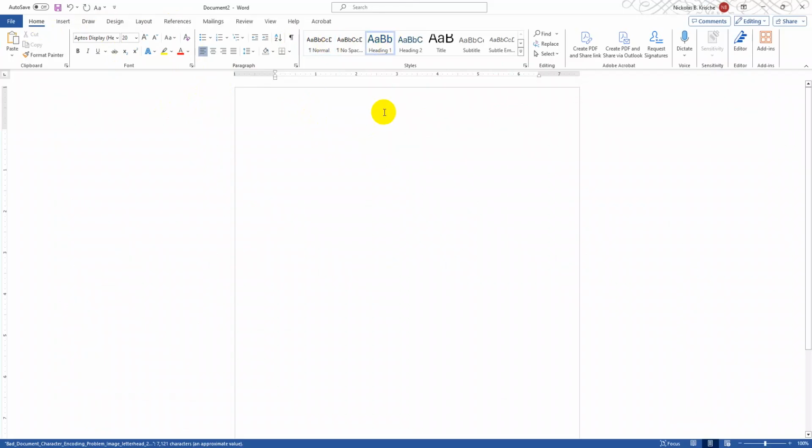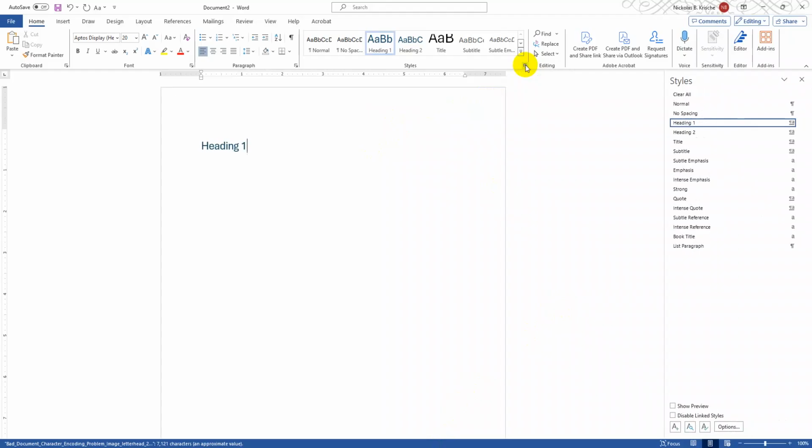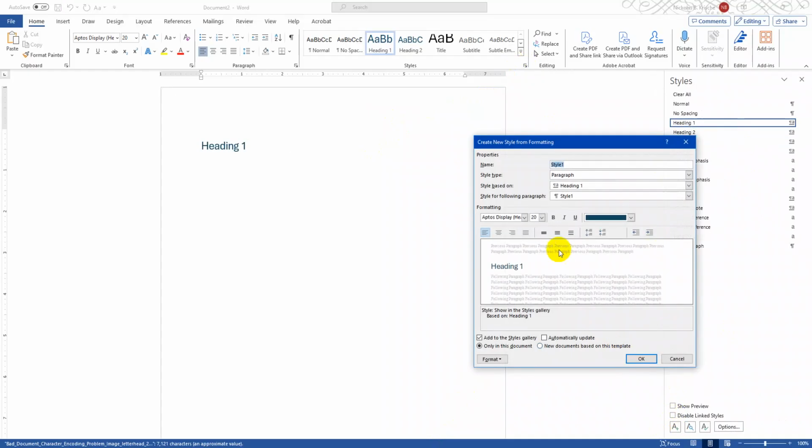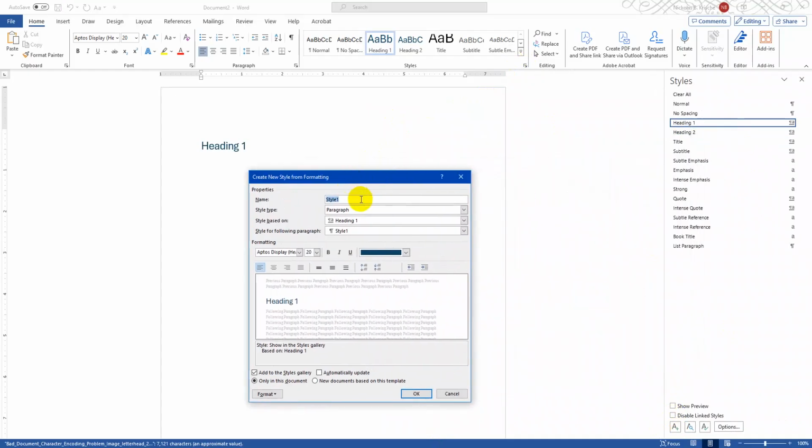As I explained earlier, you can use the heading 1 styles that are default, or we can create our own. To do that, we're just going to click on this bottom right corner, and it brings over the style box. I'll click on this A+ icon down here, and in here is where I can add in my custom style. So I'll just name it Custom Heading 1. Style type paragraph, style based on heading 1. I don't really mind for the style following paragraphs, so I'll go ahead and skip that.